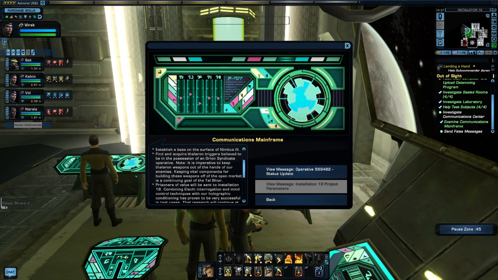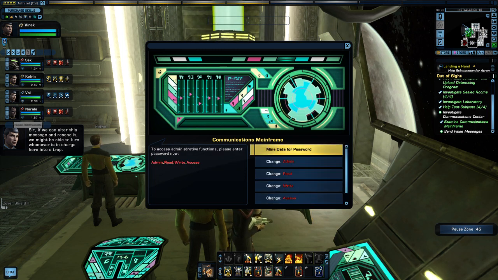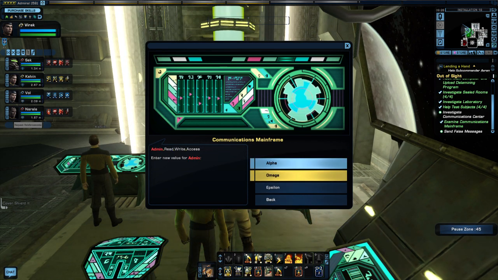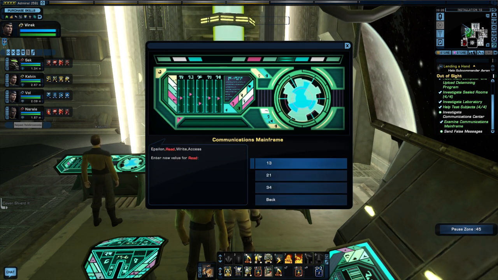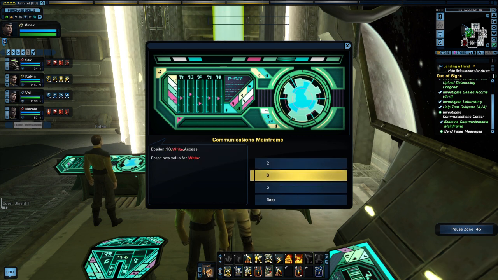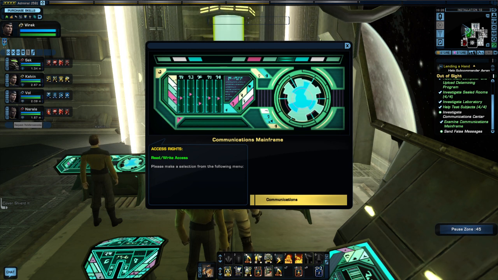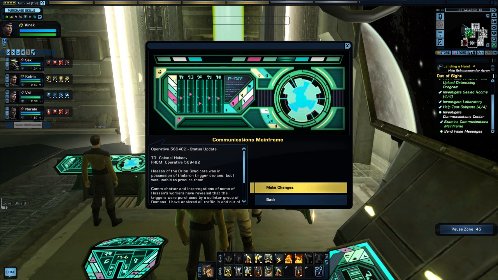Establish a base on number 3. Okay. Whoops. Partial password detected. Okay, that one is good. Three, I think. This one. Okay, please make a selection from the following menu. Open for editing, make the changes.